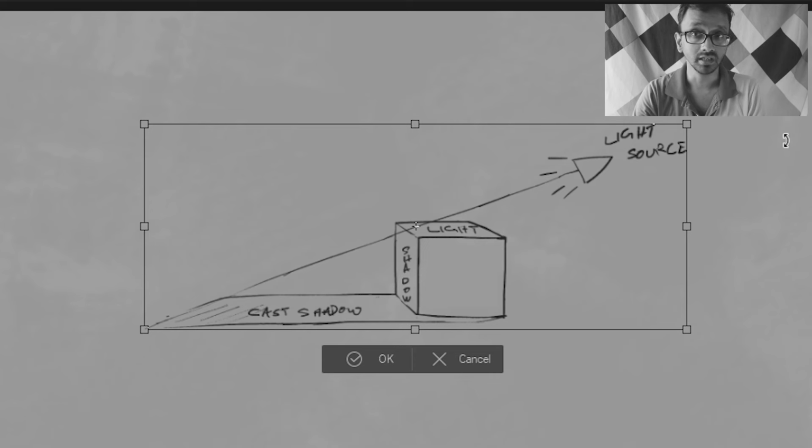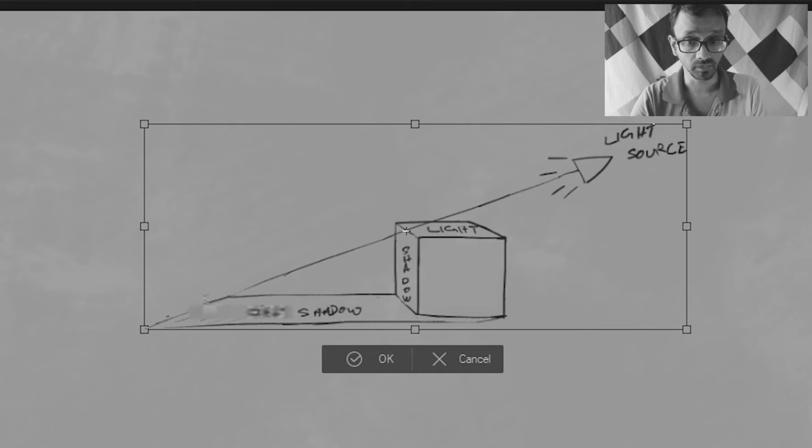Before we start painting values, we need to understand how values are formed. As you know from the first video, everything exists in total darkness, and it is because of light that we can see. When light hits a source, it creates a shadow. Here I have a ray of light source that is lighting everything from here to here and on this side, and is lighting everything past this cast shadow.